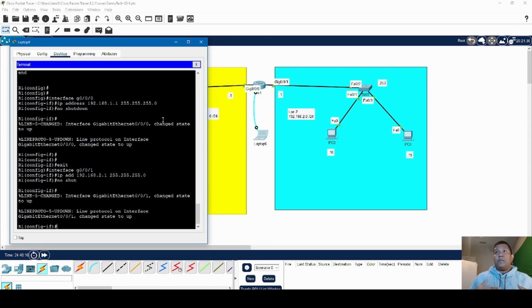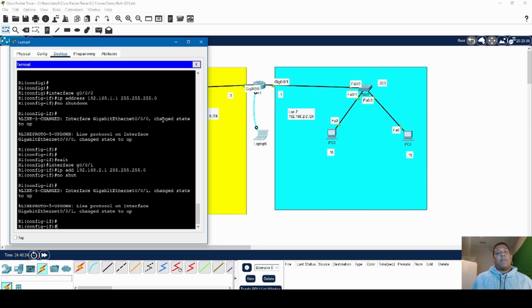Again, we're doing this to be able to manage these devices without having to physically be in front of these devices, if that makes any sense. Because if you're working in an environment where you have several different routers, you may not always have someone on site, but if you do have SSH set up, you're able to manage or reach these devices and do whatever configuration is needed. So that's basically the reason for this configuration.